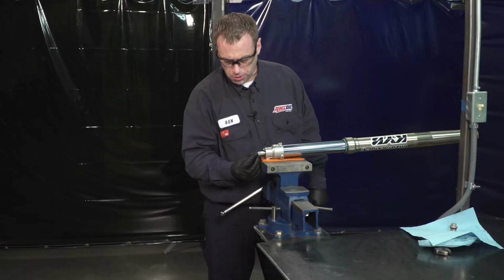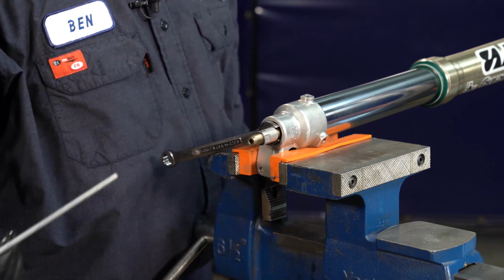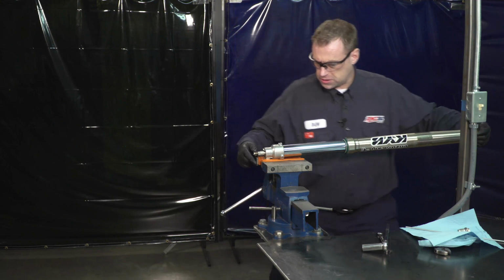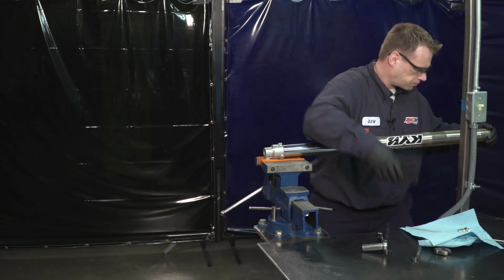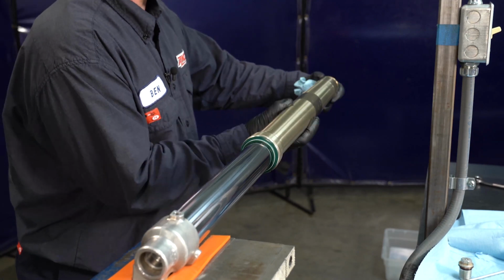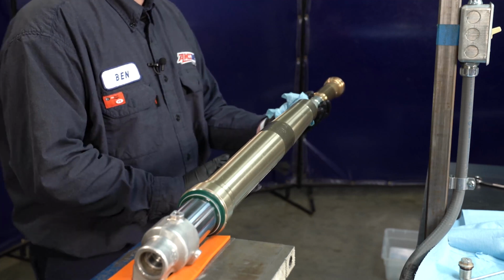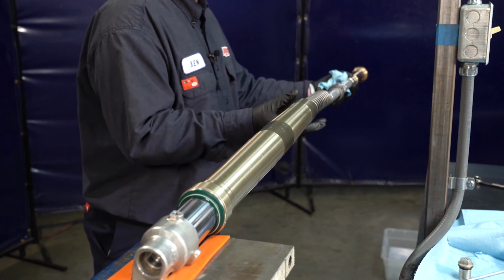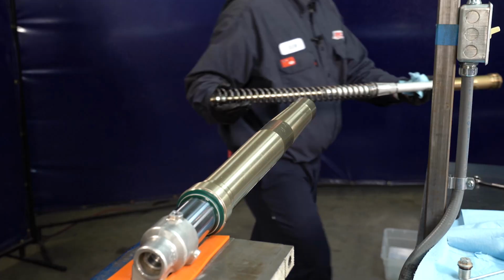Now it's important to pull this rebound adjustment rod here out because it will fall out and you don't want to get it damaged. So we'll set this aside. So I'm going to compress and remove the wrench. Make sure that goes back in. Okay, now we're going to want to remove the cartridge, so we unthread the top here that we started and slide this down. Now the cartridge is going to come out. There should be a spring with it. Take all this out and we're going to set this aside for now.